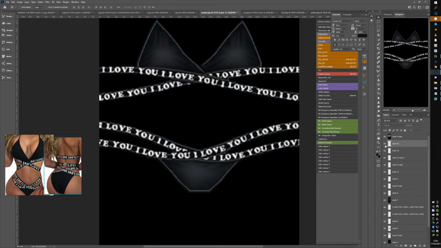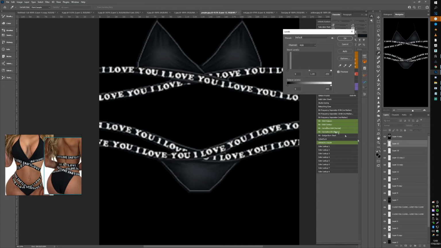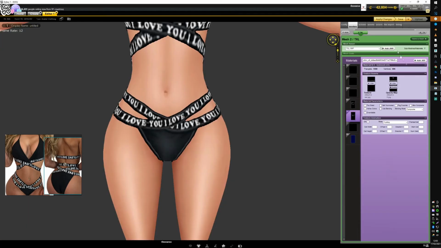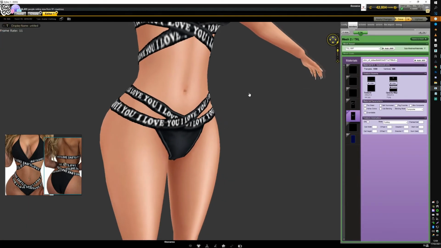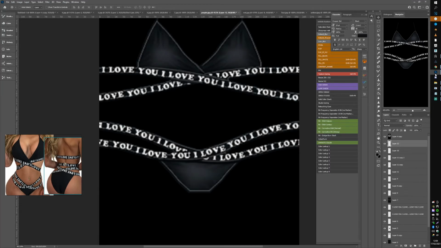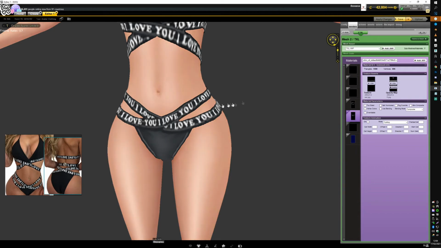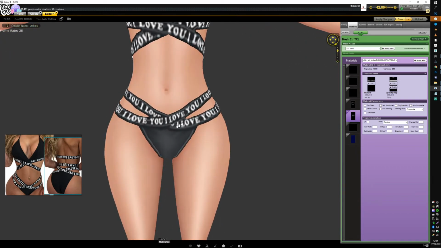Merge these two together. Control and make it a bit darker. I think that is too much. So I'll just erase manually. But this part shouldn't be dark.